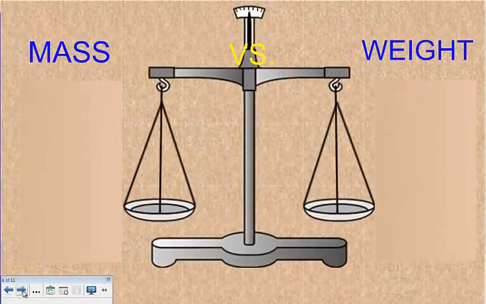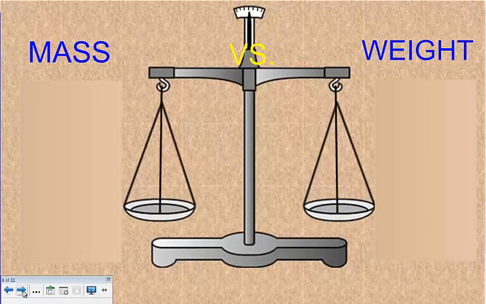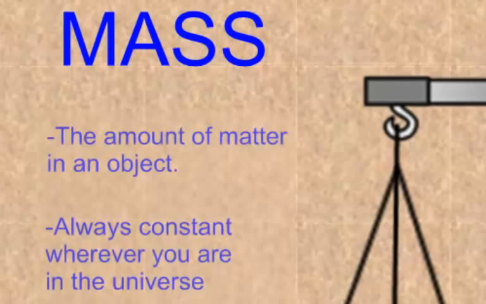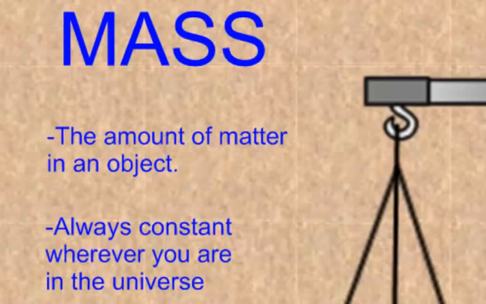All right, so now let's discuss mass versus weight, because we said that matter is anything that has mass and takes up space. So taking up space means volume, which we just talked about. Let's talk a little bit about mass. So we're going to talk about mass versus weight especially. So mass is going to be the amount of matter in an object. How much stuff is packed into that space, basically, the matter in that space. So if you're looking at your computer right now, all the matter that's pushed into that little tiny computer that you have. Mass is always going to be consistent wherever you are in the universe.